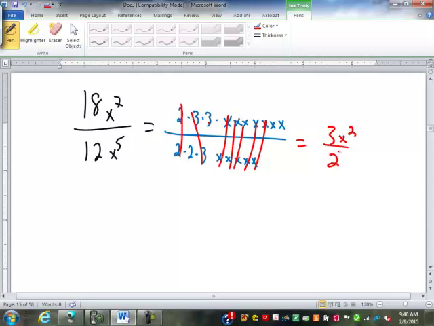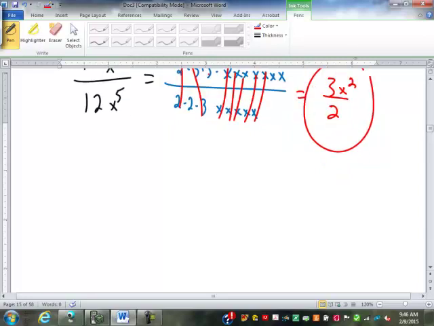Now, here's the one big difference. If this were a regular fraction of just 3 over 2, you'd break that down into 1 and 1/2. Since there are variables in here, you do not do that. This is 3x squared over 2. This is not 1 and 1x squared over 2. You cannot do that. It doesn't work that way. No mixed numbers when there's variables. Even if it was 2x squared, you would still leave it. If it's a fraction with variables in it, you never change it into a mixed number. It's always left as an improper fraction.